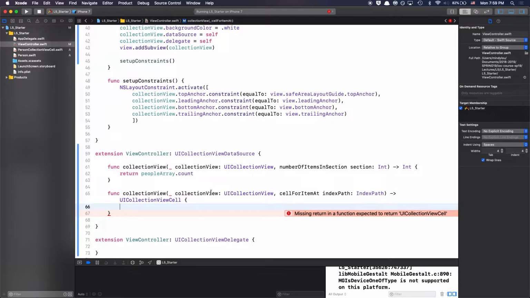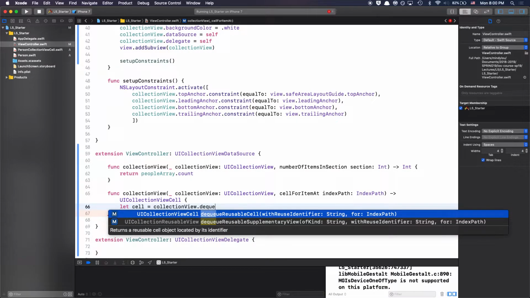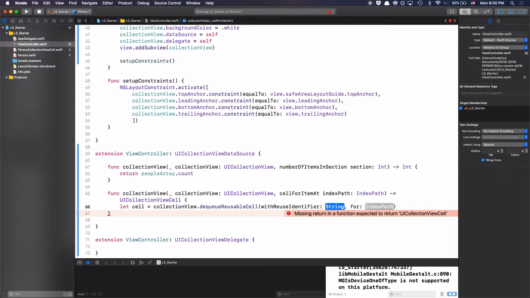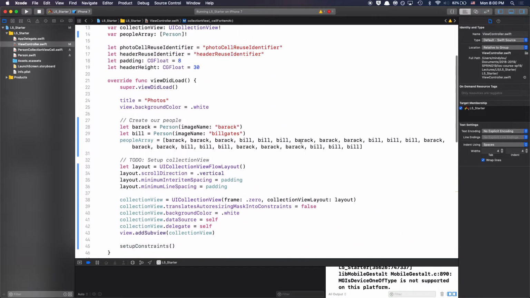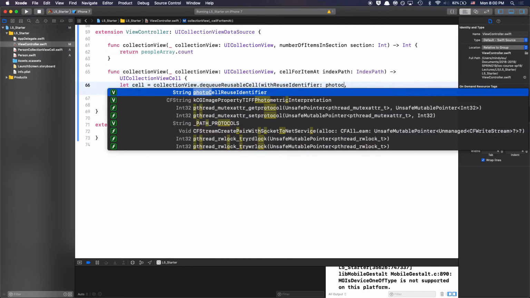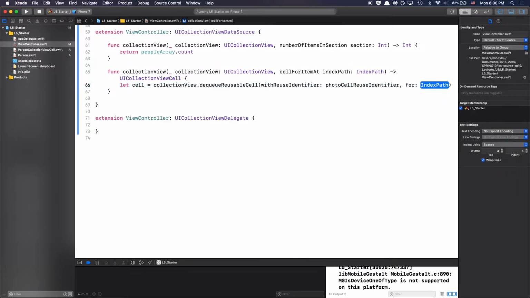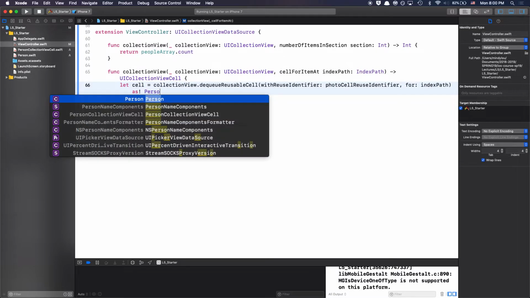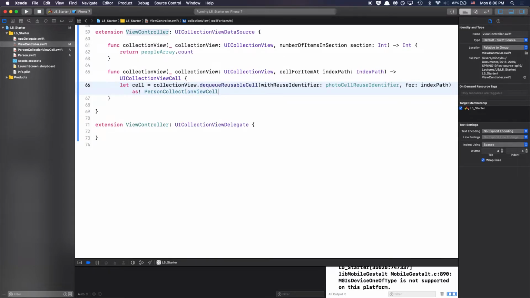So we're going to do let cell equals collectionView.dequeueReusableCell with reuse identifier, and we want to reuse our photo cell, at the same index path, and we know that it's going to be of type PersonCollectionViewCell.